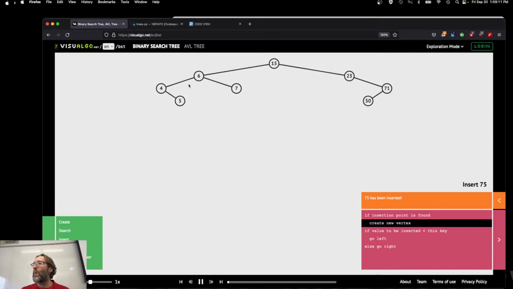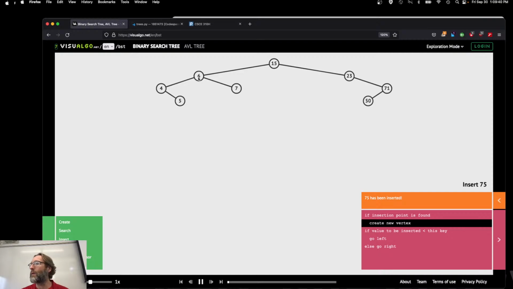Right? What if I wanted to delete 4 here? Yeah, it only has 1 child, so what do I do? I promote that child up. There could be an entire tree hanging off of this child right here, and it'd be perfectly fine to move that up. But what if I wanted to delete, say, 15 here? Can I promote one or the other of its children? Not in this case. All right?